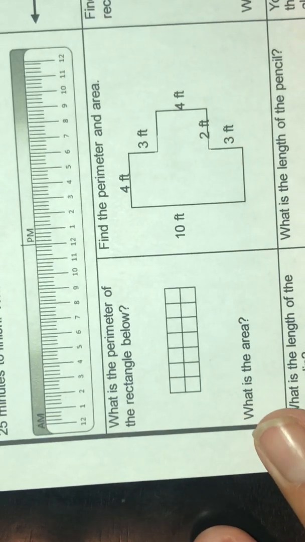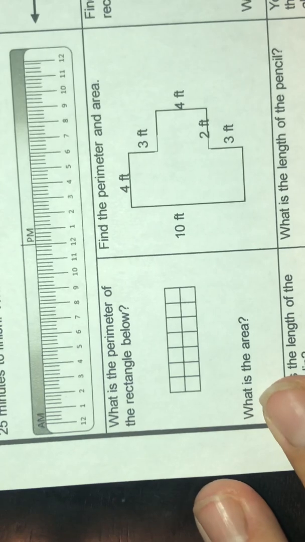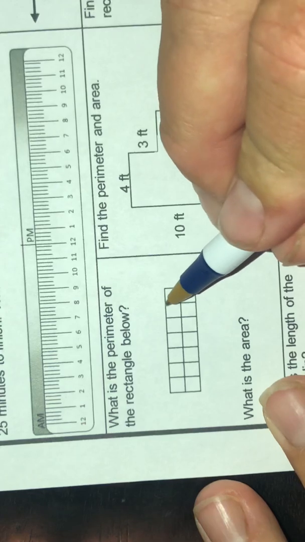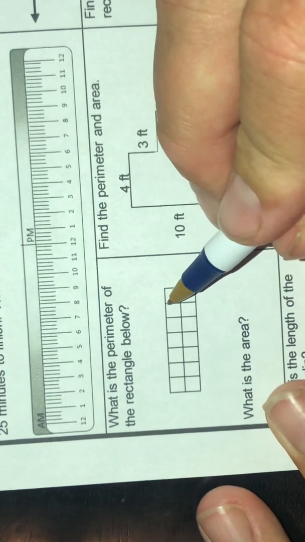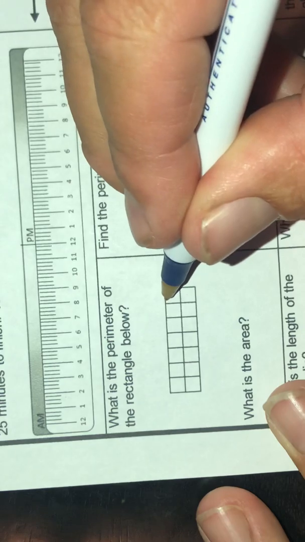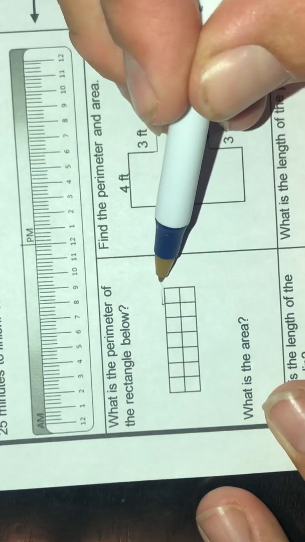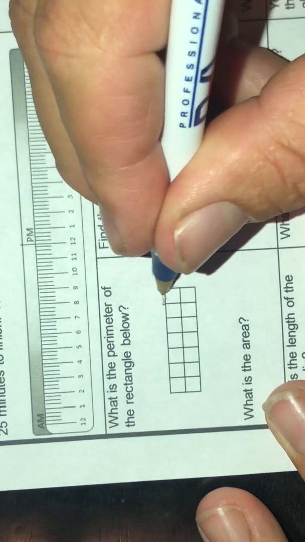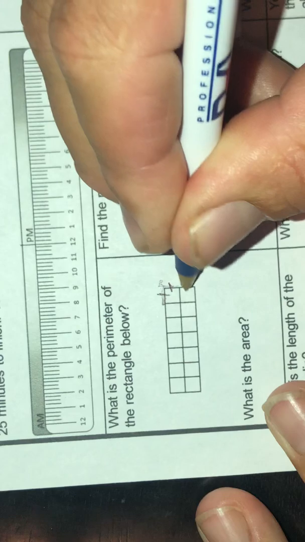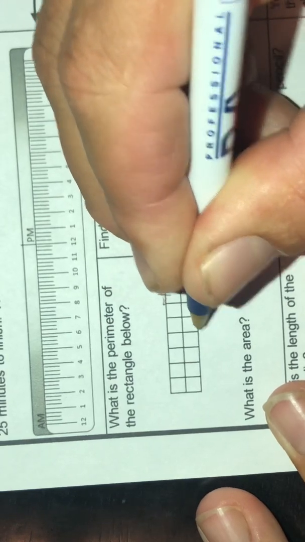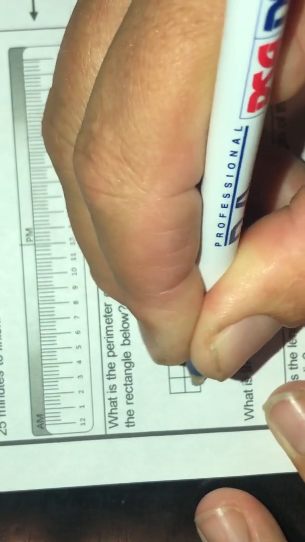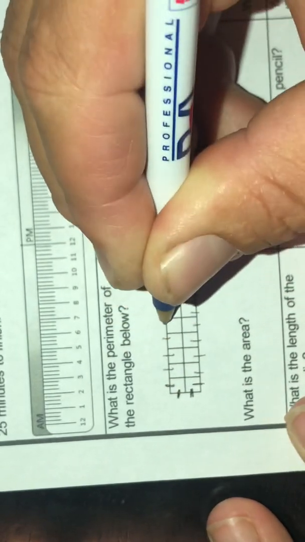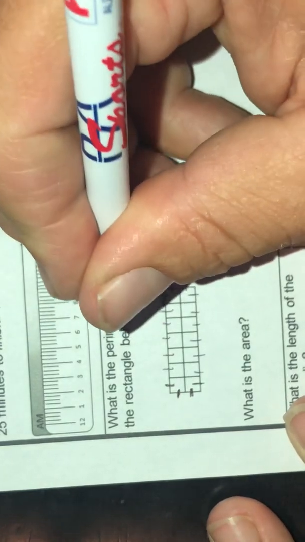What is the perimeter of the rectangle below? Now, it's easy to just maybe count the squares here, but that is not what you want to do. You want to be counting the outside lines. And the outside lines, when you get to the corner, you're going to have 2. Look at 1, 2. 2 pieces of fence are required to make this corner. So 1, 2, 3, 4, 5, 6, 7, 8, 9, 10, 11, 12, 13, 14, 15, 16, 17, 18 is the perimeter.